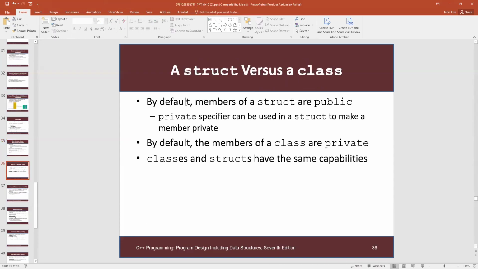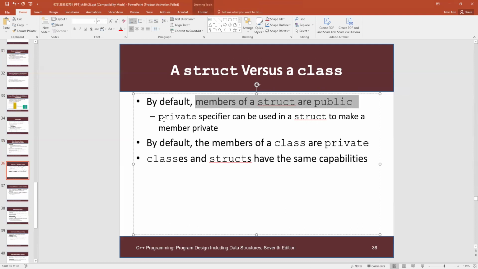By default, members of a struct are public. This is a comparison between struct and class. By default, members of a struct are public, and the private specifier can be used in a struct to make members private. By default, members of a class are private. So you can see the slight variation here. Structs are public by default, classes are private by default.